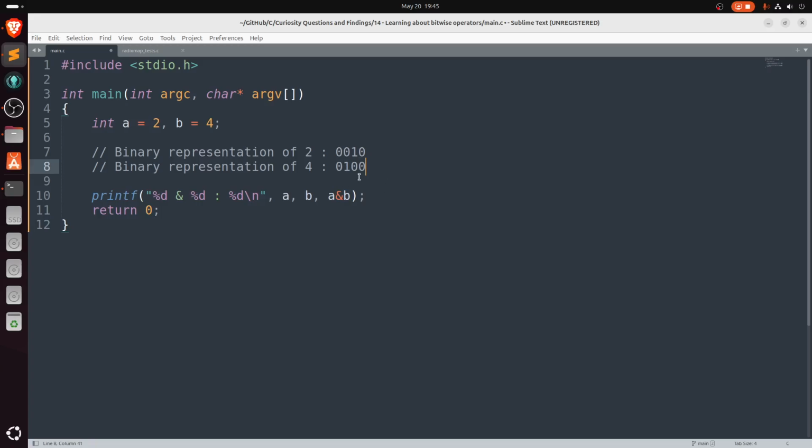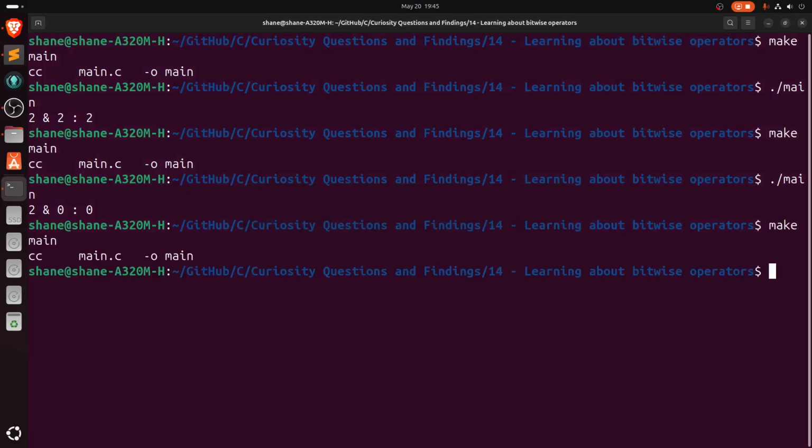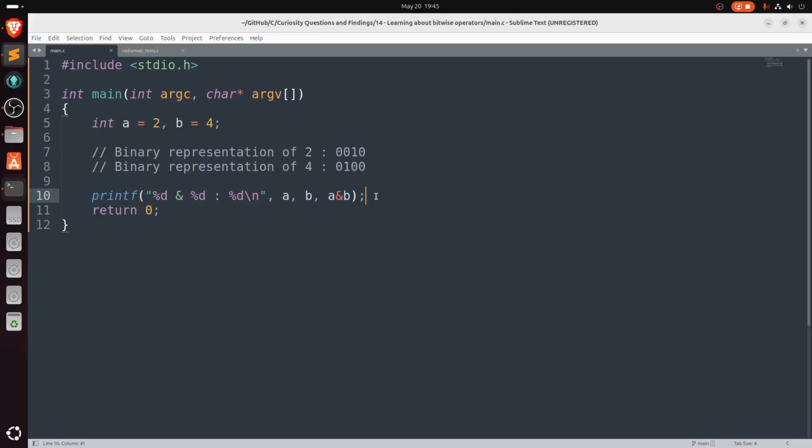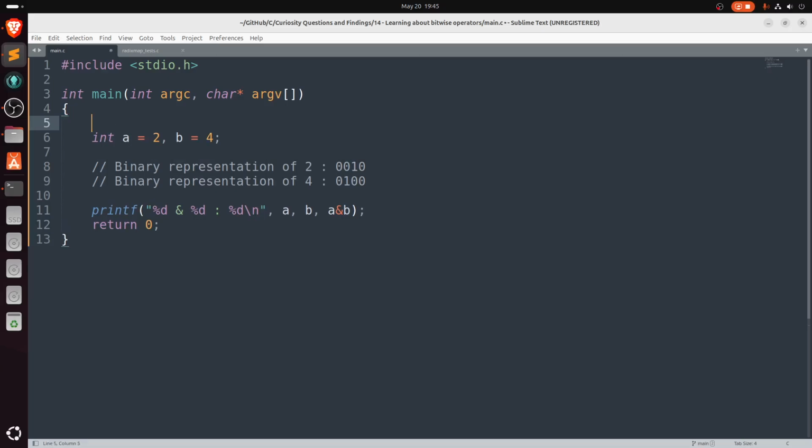So I will be left with a 0 again, if I'm not wrong. Yeah, it will be 0. So that is how the bitwise AND operation works.